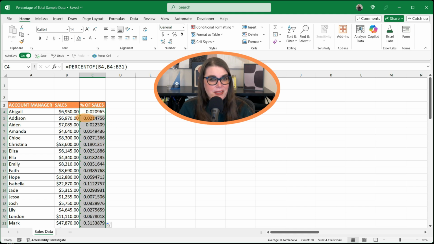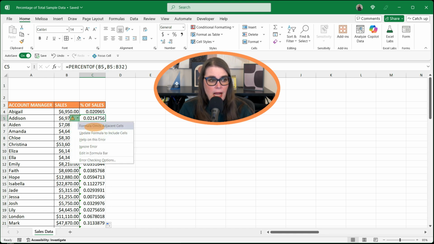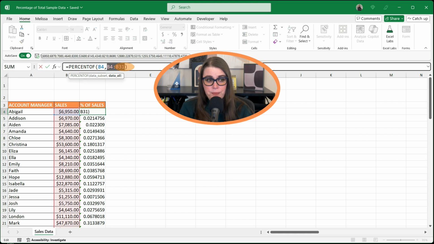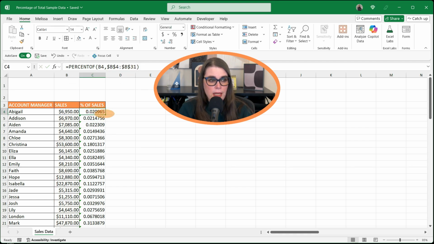And I'm so glad this happened because I forgot to do something and it's a good lesson for you to learn and for me to remember. So if you see you have this little green warning up in the top left-hand corner and it's telling me that I forgot to use the adjacent cells. Well, the step that I forgot was to make this an absolute cell reference. And if you remember, I said we had to do that so it looked there no matter what. So if we do F4, and hit enter, and then we go ahead and make it all go back down, it releases that error. So don't forget to do that like I did.